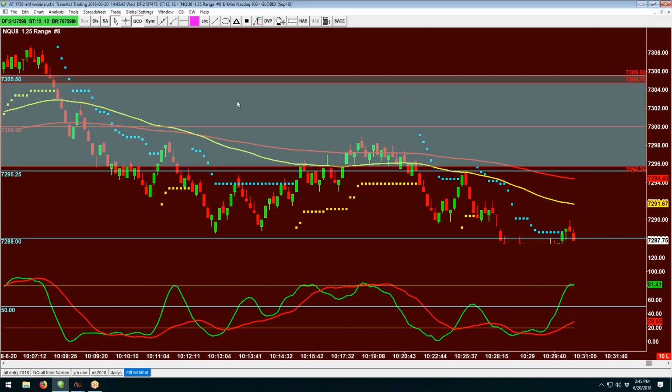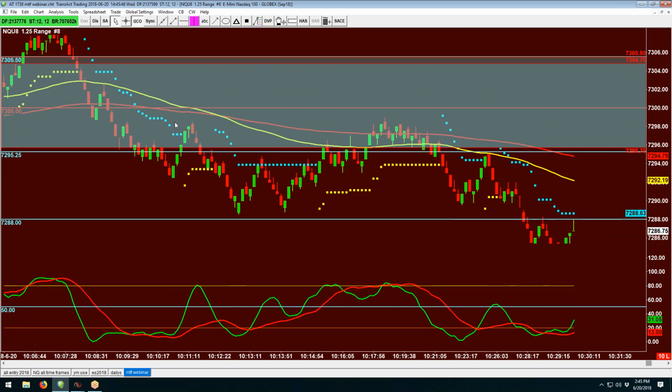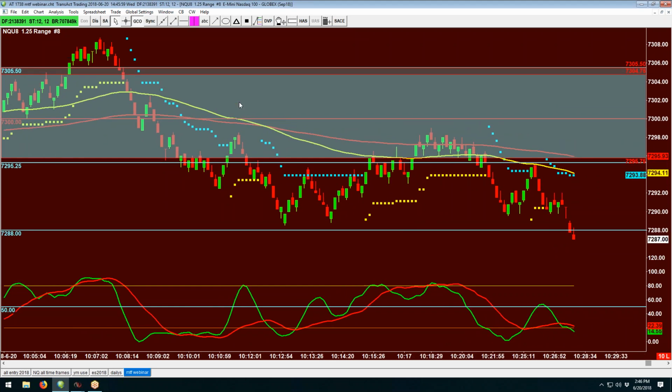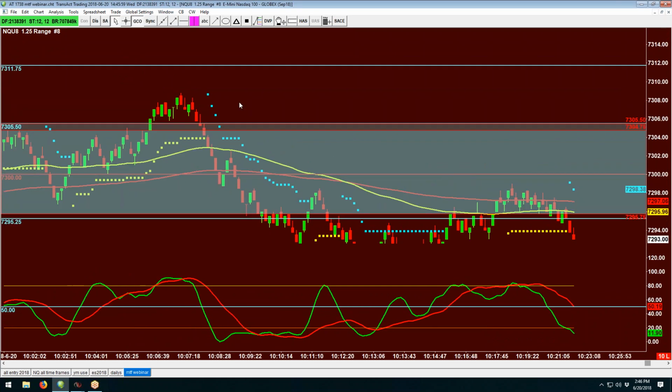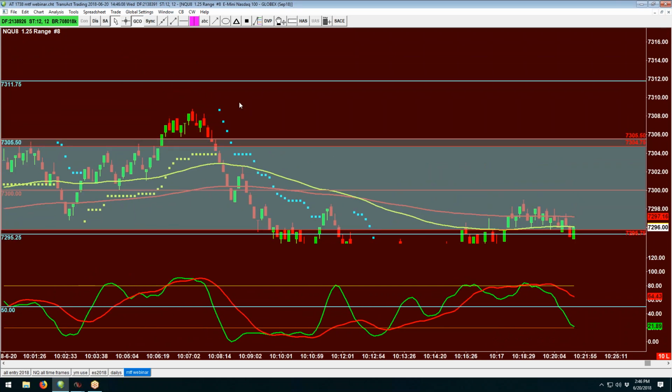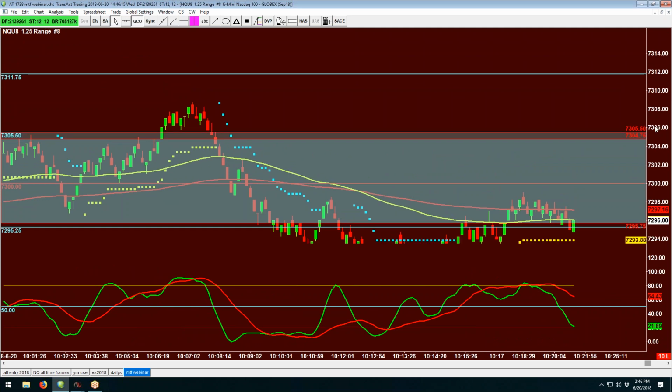Going to just show you where we were. I have my no zone area around the round number, which I generally stay out of taking any trades unless it's a sideways market going from support to resistance, support, resistance, support, resistance. So we didn't really have that this morning. It was kind of all over the place. So you can always look at the market on a bigger time frame chart and take your entries off there. Obviously, this is a very small chart, so you'd be better off using in a volatile market like a 6 or an 8 range or even a 12 range, but that'll be for you to decide.